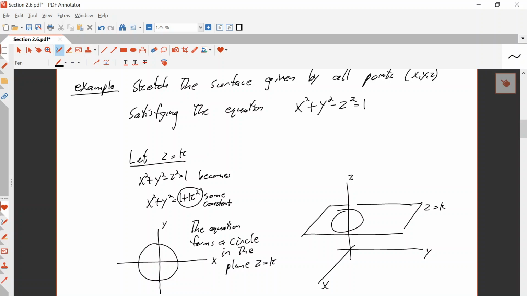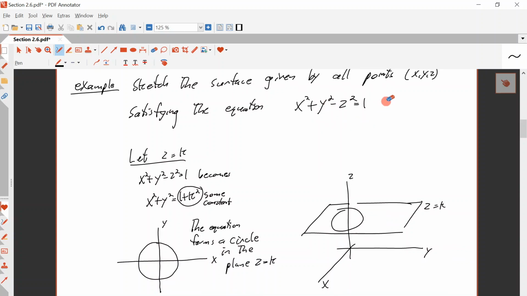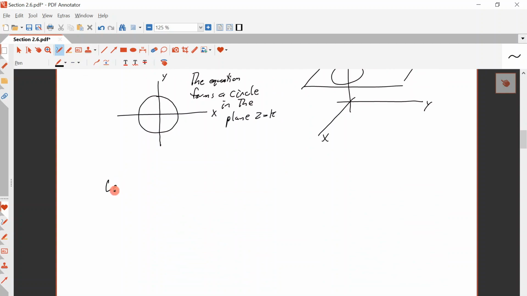Okay, in order to see that, let's let x equal to 0 and let y equal to 0. Again, we're taking the 3 variable equation and changing it to a 2 variable equation. So let x equal 0 and let y equal 0 and see what happens. All right, so let y equal 0 first. No, x equal to 0. x squared plus y squared minus z squared equal to 1 becomes y squared minus z squared equal to 1. That's the hyperbola that we were just talking about.